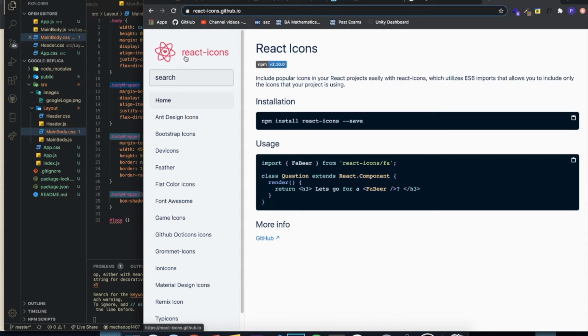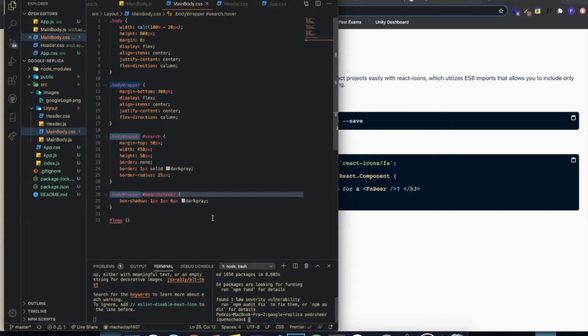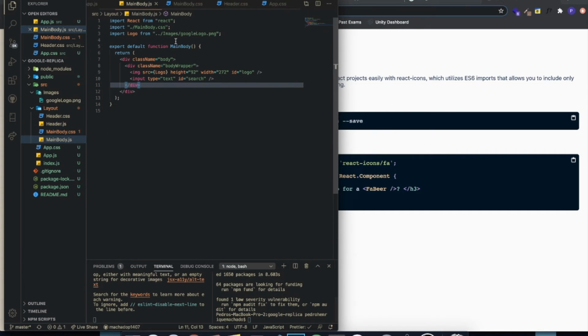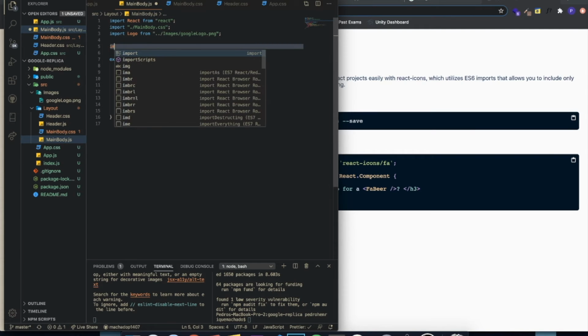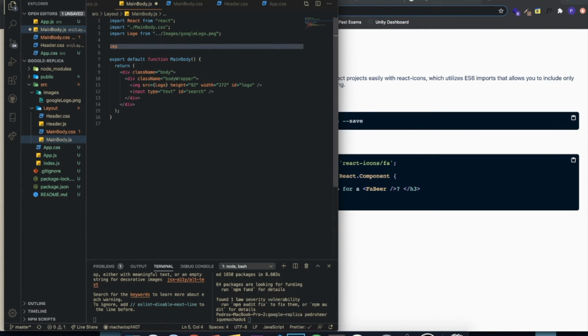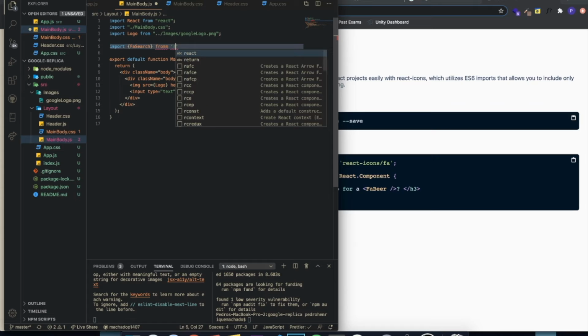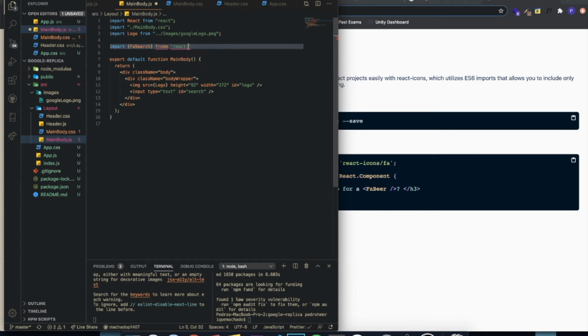Let me see how React icons work. You import it, and okay, it installed. Okay, let's go up here, and I'm going to import this name and say it from react-icons/fa.